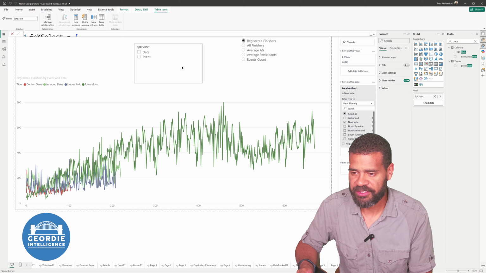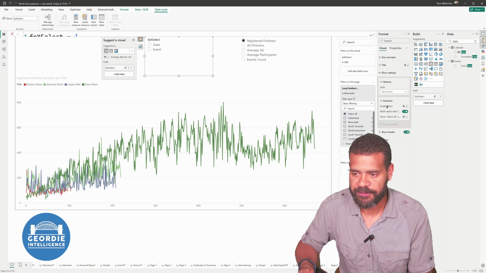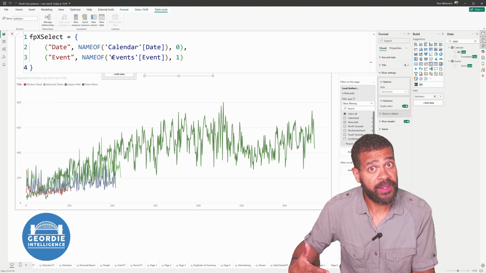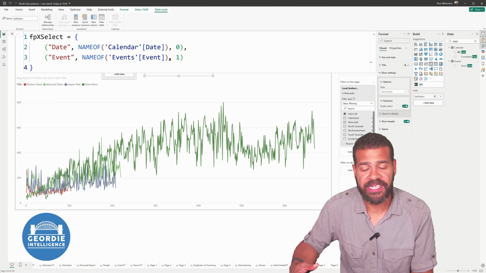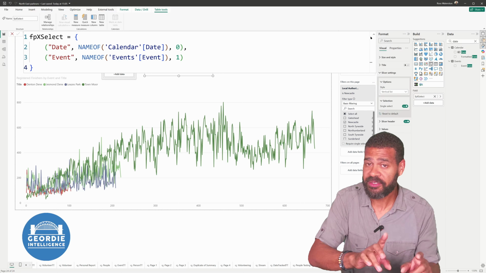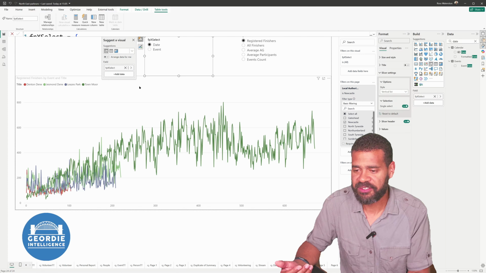Okay, I'm just going to make that a bit smaller. I'm going to set that to be single select as well. And we can see, if we have a look here, it's different. So it's got a column reference here instead of a measure. You cannot mix columns and measures is one thing that I will say. You need to be very clear about that. You can have them either for an axis or for that.